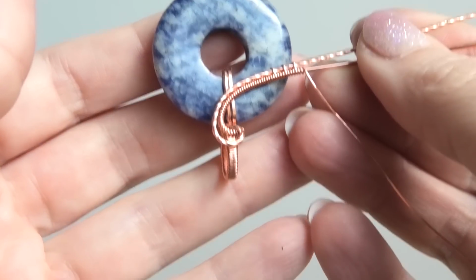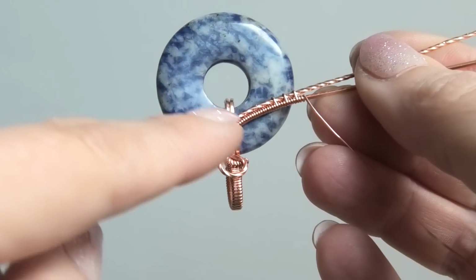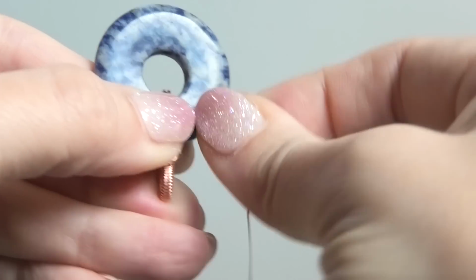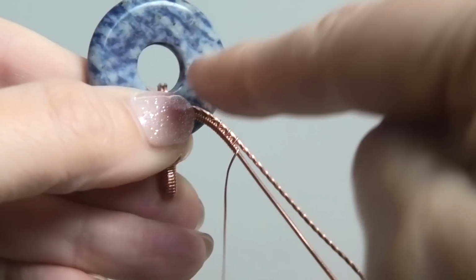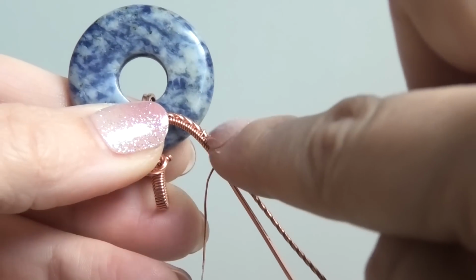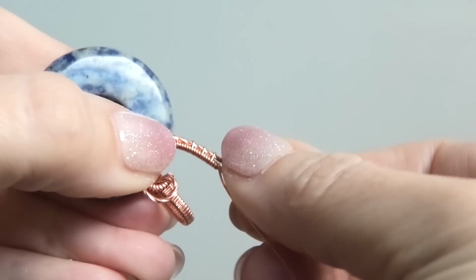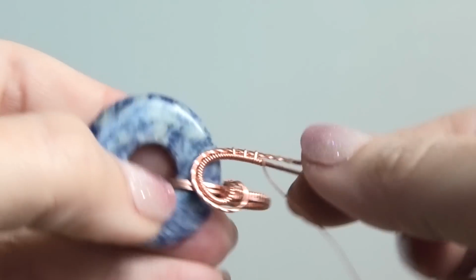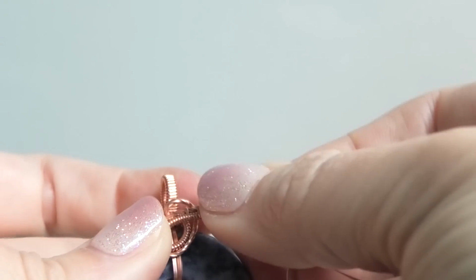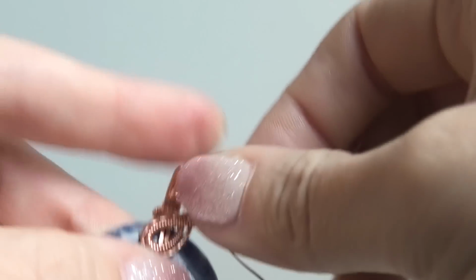So what I'm going to do now is I'm holding my piece upside down, and in this area here I'm going to press down with my finger here, and I'm going to turn both of these wires. That's why it's helpful that we wrapped around the both of them so they stay together nicely side by side. Kind of keeps them together. So I'm just going to keep turning until I have completed a loop there.